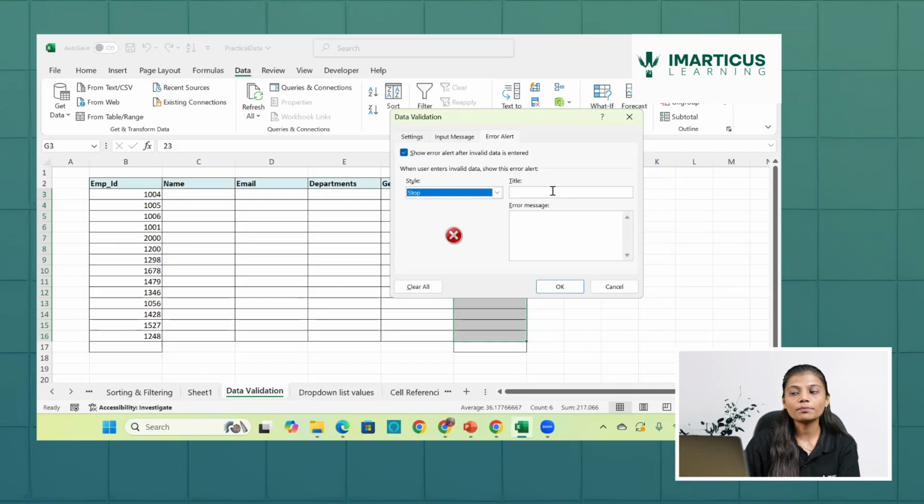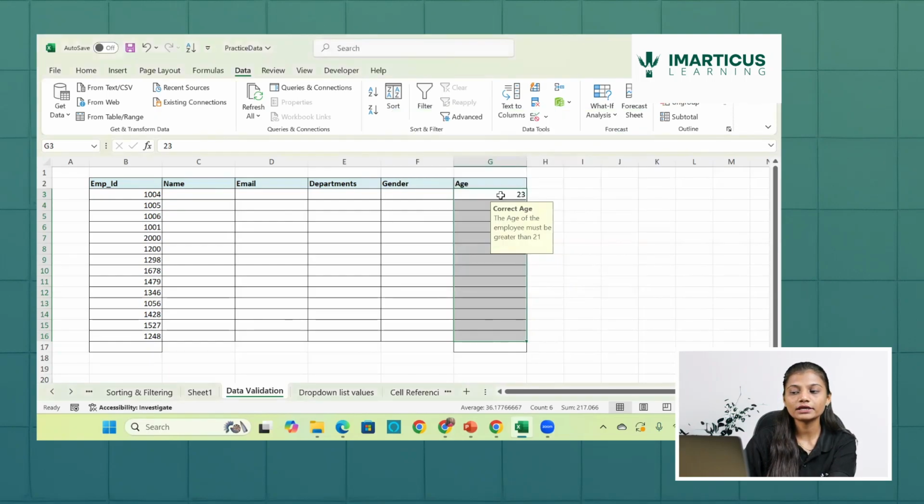Let's say I use stop, and the title: Error. Let me type in the error message: the age you entered is incorrect. And I click OK.